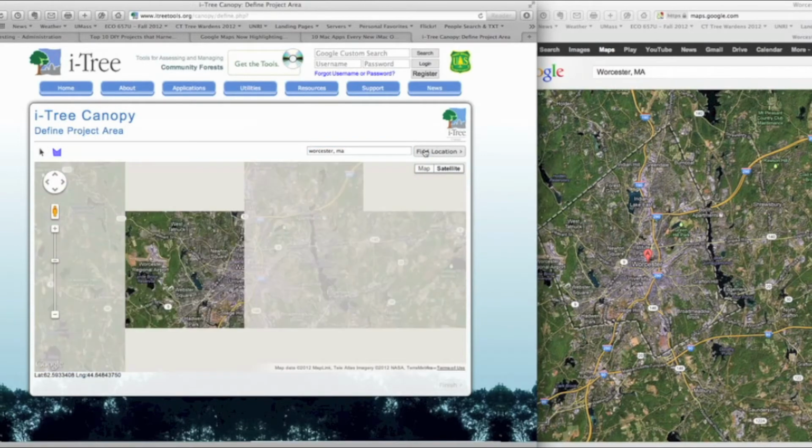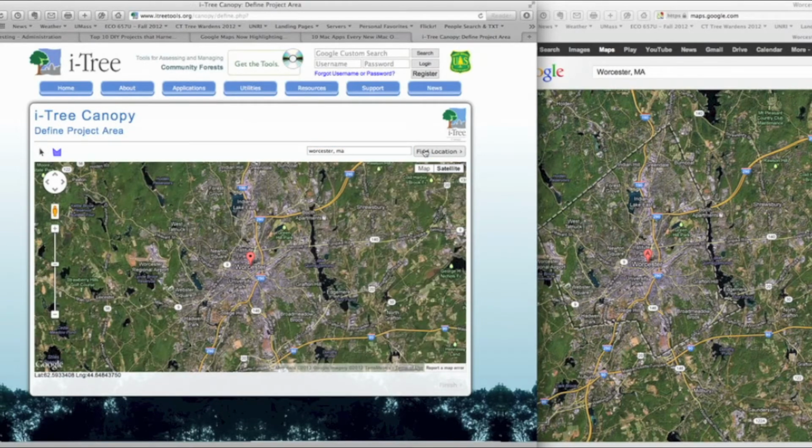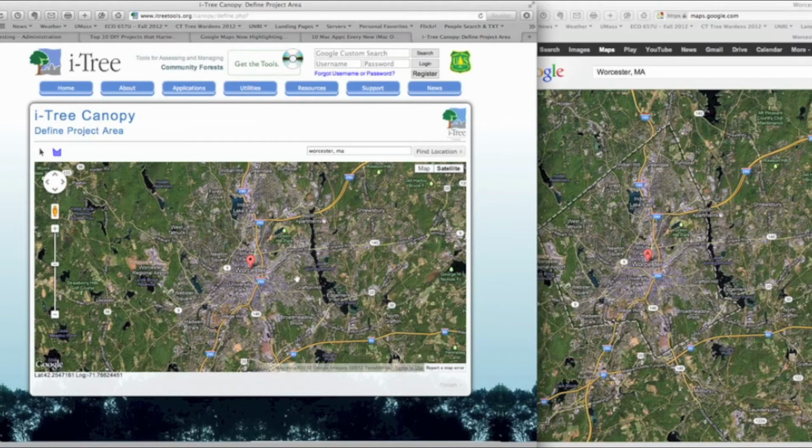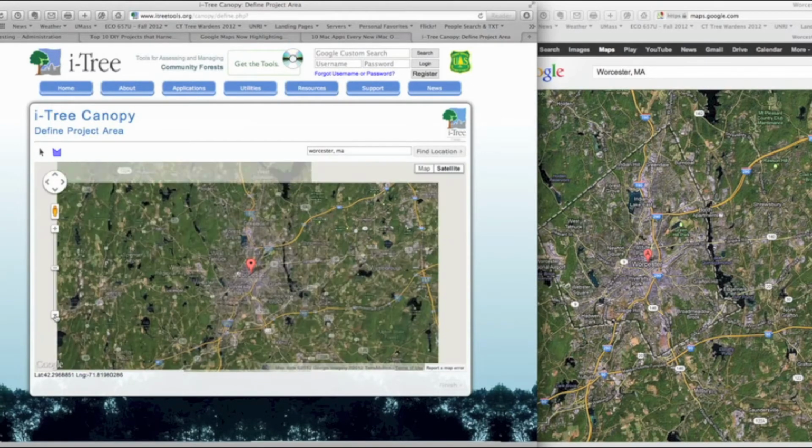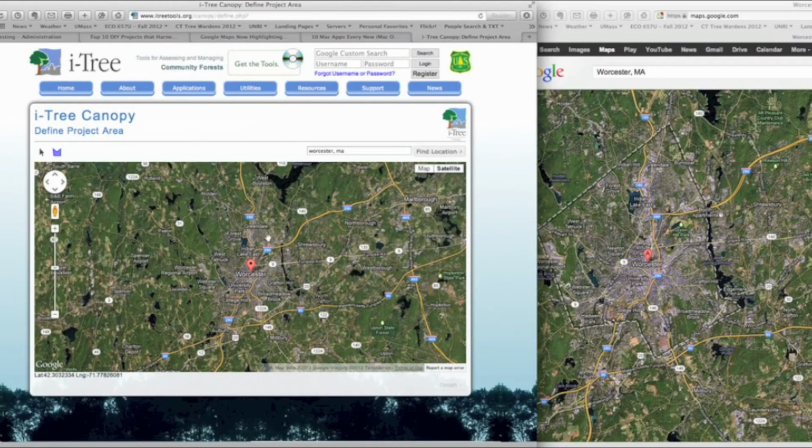And what that's going to do is zero in on our area, and you'll see that within the center here is Worcester, and we see the surrounding towns. In this case, you'll be able to look at areas to the north and to the east and the west that have been impacted by the Asian longhorn beetle. Let's zoom out a little bit because I know my geographic bounds are a little extended on this map here, and we'll be able to cover most of those boundaries of the city so that we can clearly define the area.